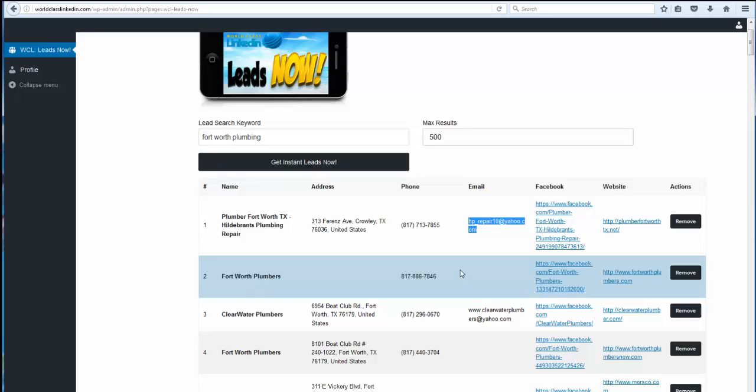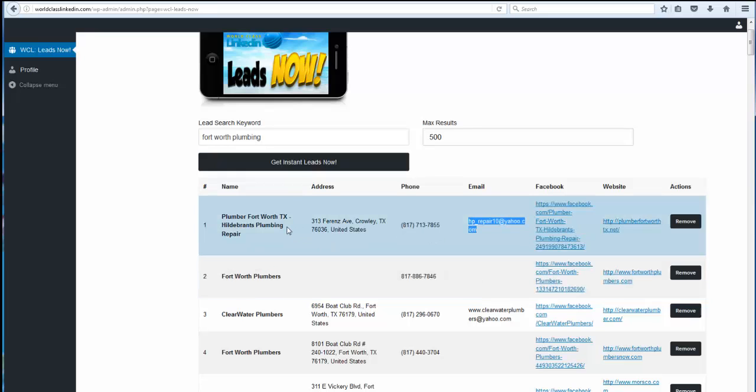So now that you know how to build effective lead lists, now you can go ahead and follow up with these leads. First thing you can do is send them like a postcard, or print out this list and cold call them and make notes on your sheet and enter them into like an ACT database so you can keep track of them. You can also send them an email as well saying, hey, I saw your business, thought maybe we could do some business, or you might be interested in this particular product that we sell.